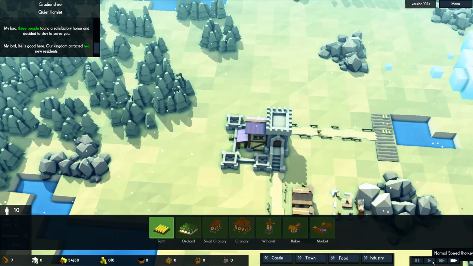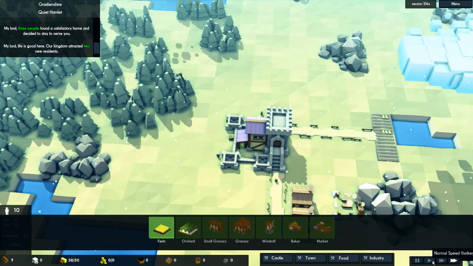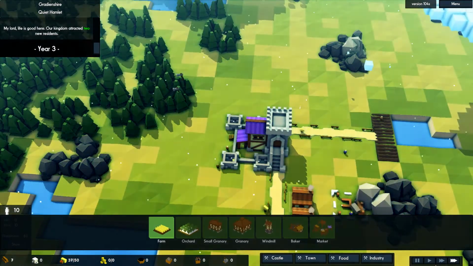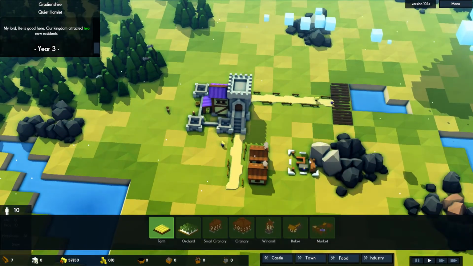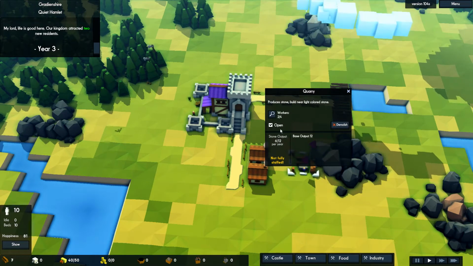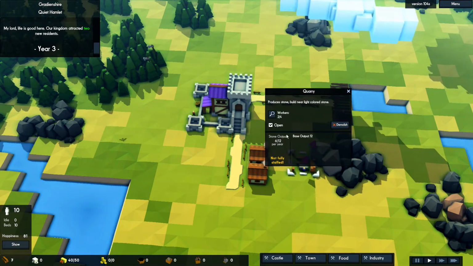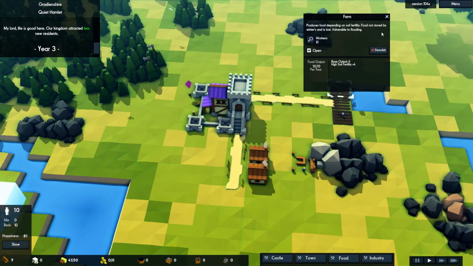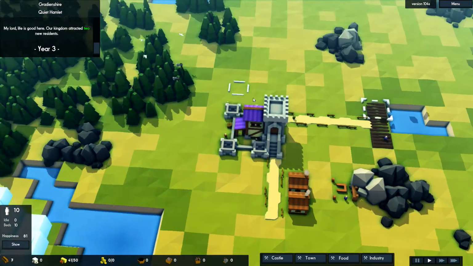I'm at my pop limit. Sometimes you actually don't even want to go beyond the population cap because you won't have enough food for them. It's also difficult to kind of get the number of workers you want in each thing. Like, it just assigned 2 people here, and you can either open or close it. You can't adjust a specific number of workers, so that's a little bit of a hindrance as well.